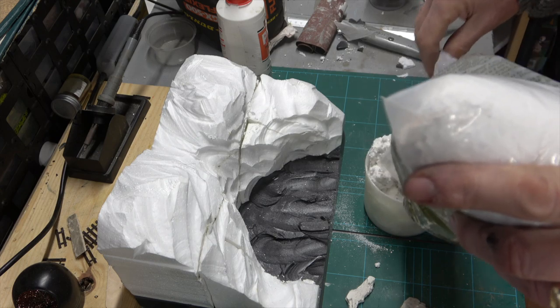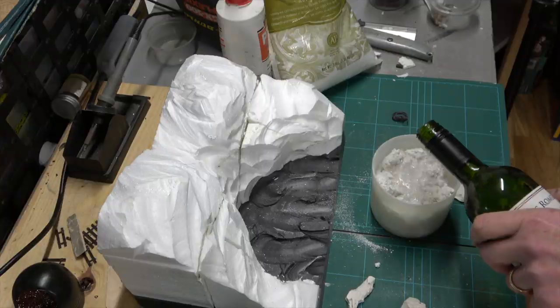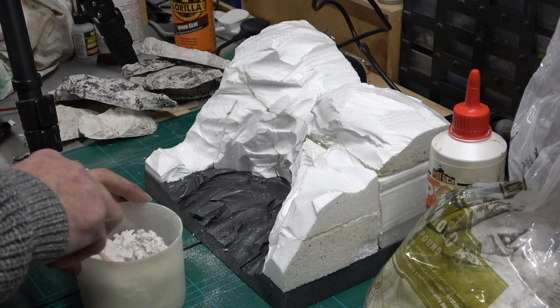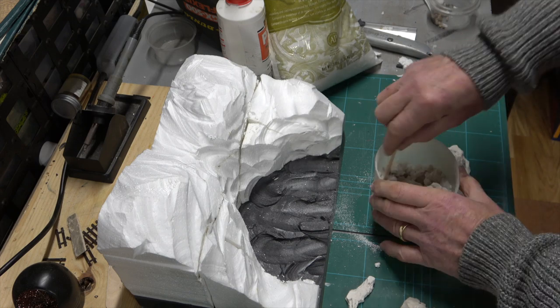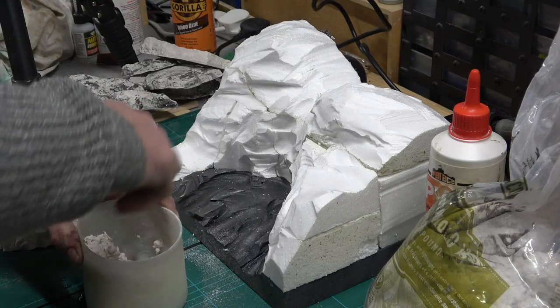You need to put in as much water as you feel needs to move it, and it doesn't want to be sloppy because it just takes forever to dry out. Just get it enough so that you can move it and ply it and do what you want to do with it. So do it in batches. That's not a problem at all.